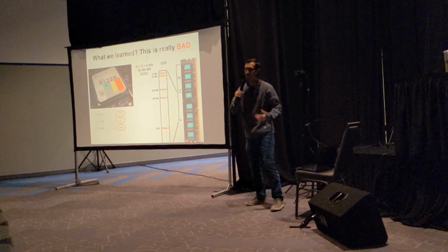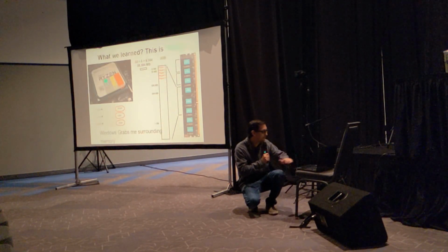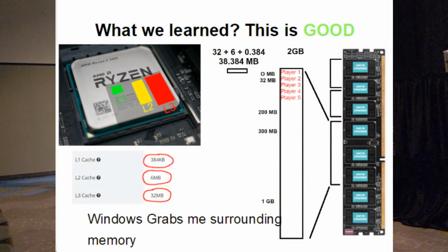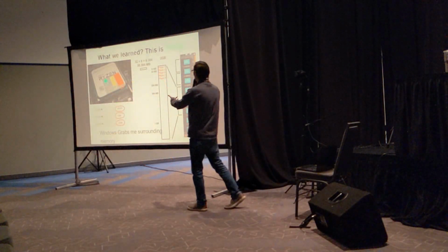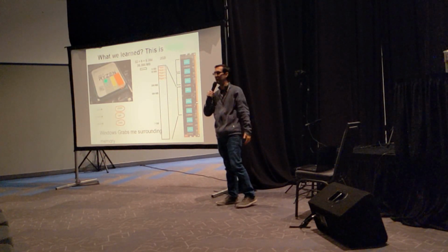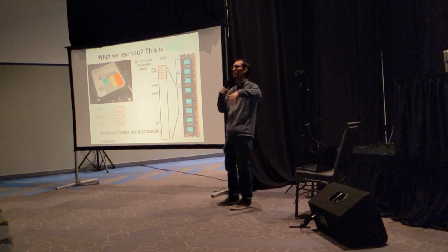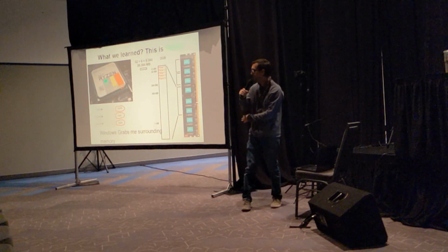Nobody would do that, but that was the idea of how the cache works. So again, this would be good if you store all the players sequentially, player 1, 2, 3, 4, 5. As I start to do operations on player 1 and I request memory about player 1, it will start loading player 2, 3, 4. Whatever is in memory next to there, it'll start loading into the cache for me because it's assuming I'm an intelligent programmer and I'm probably going to do a loop through a bunch of things, whether it's a particle system, sparks, just the next piece of data that I want is probably going to come right after, so it'll do that under the hood for me.